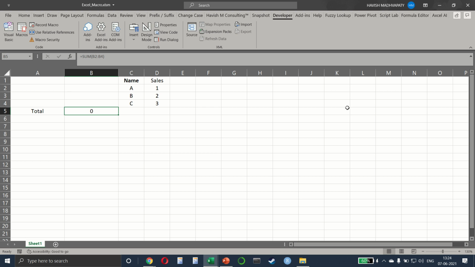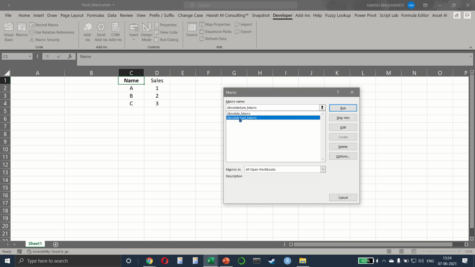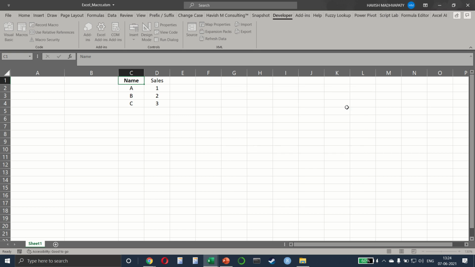It does not work. It continues to show me the total in A5 and the formula in B5. Now, some of you must be thinking, but what if we start by selecting C1? Let us do that. I've selected C1 and I run the macro, but it still does not work.